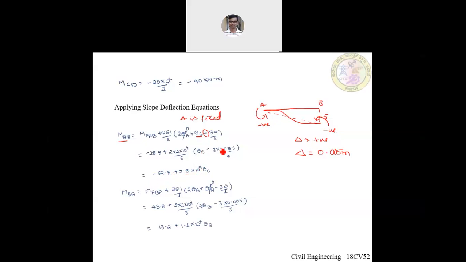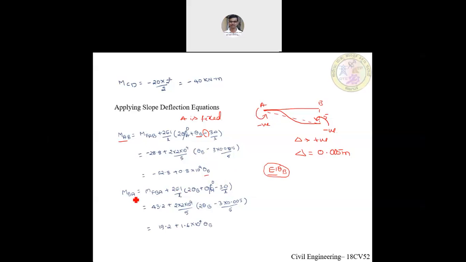So in the previous example, I had expressed the equation in the form of EI theta B, whereas here, since the value of EI is given, I have substituted and kept it in terms of theta B. If you want, you can express the equation in terms of EI theta B and EI theta C as well. That's not a problem. But for this component of 3 delta by L, we are required to multiply it by EI and simplify the equation. Only for this component is it compulsory that it has to be multiplied.